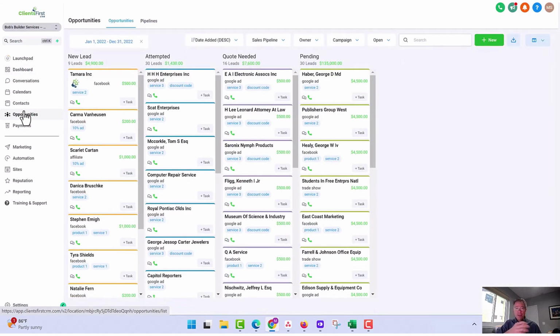And you're going to see a well built out set of opportunities for this client. The way we've got this divided up, which is all customizable, is we've got new leads. Every time a lead is created, whether you enter a contact manually or something comes in from Facebook or Google Ads or a website form or a chat, wherever it comes from, that can all come into the CRM, and these things are all automatically created.